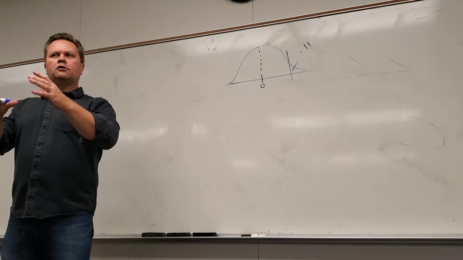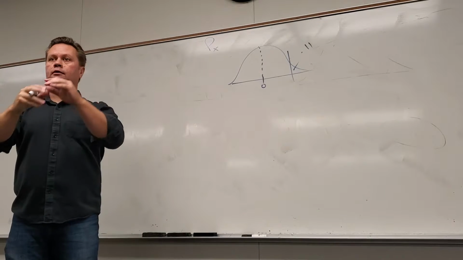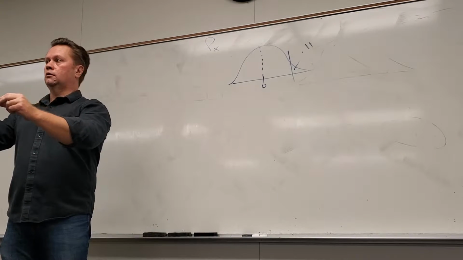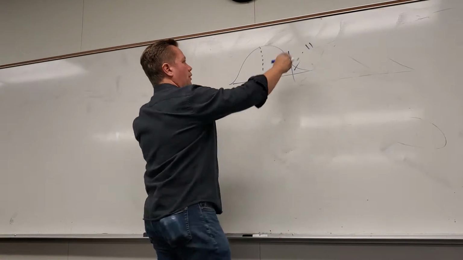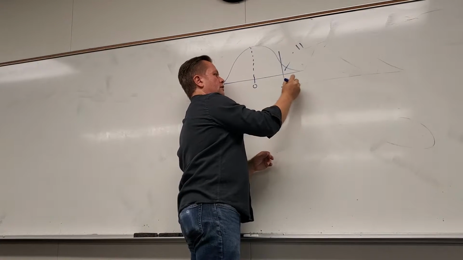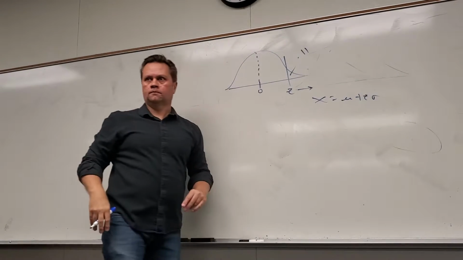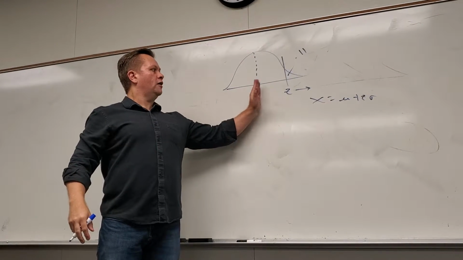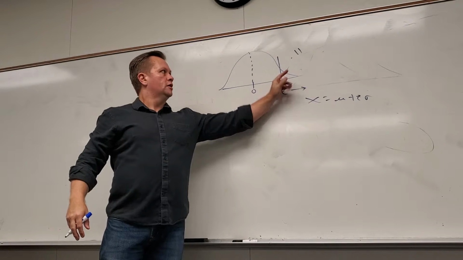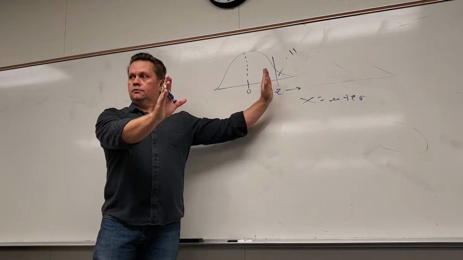All right, so I give you a percentage. What do you need to look up to work your way back to a grade? The area. That's the area, but you look it up to find the what? Z-score. Because then you can transfer that back into a grade. So I want to know, how far up do I have to go to get to where the top 11% starts? You guys with me?